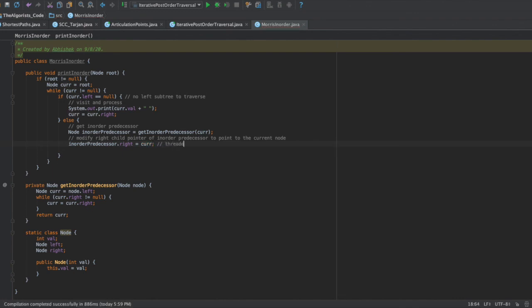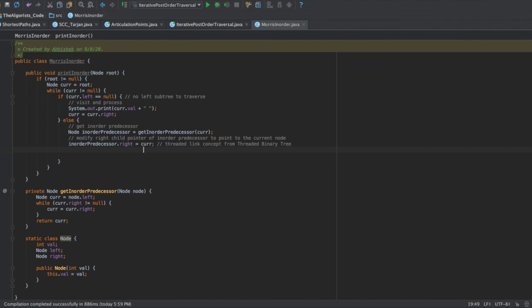So this is the threaded link concept from threaded binary tree. And this is what helps us to avoid having stack and backtracking.